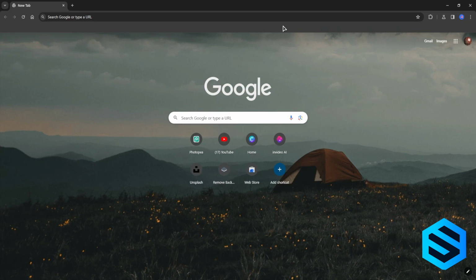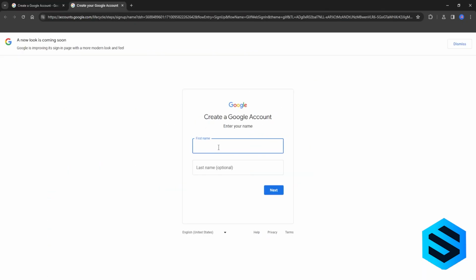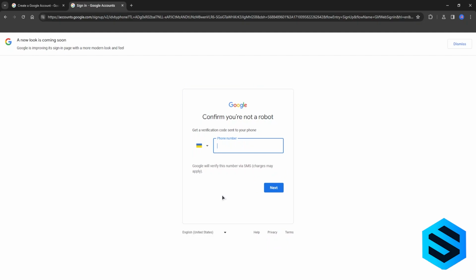So I'm going to just show you how you usually make a Google account and why it doesn't work without the phone number. Try to create one. Now the date. Password. Okay, as you can see now it asks for the phone number and there's no way to bypass this. There's no button to skip on this spot, and there's nothing to skip. From here I'm just going to close all of this.